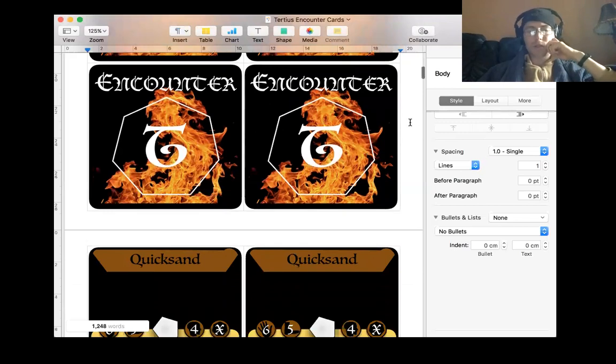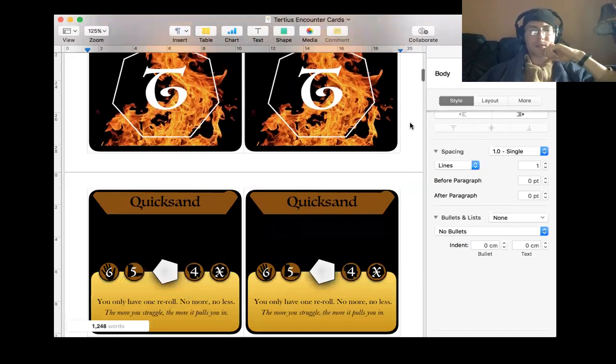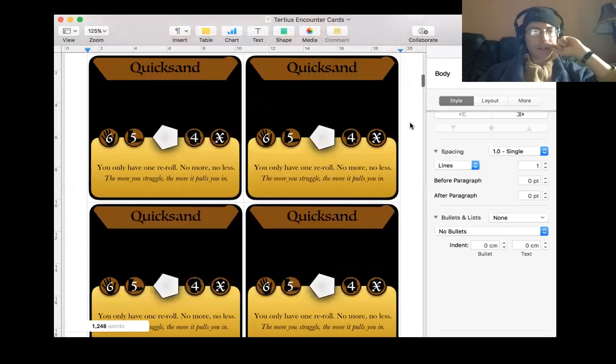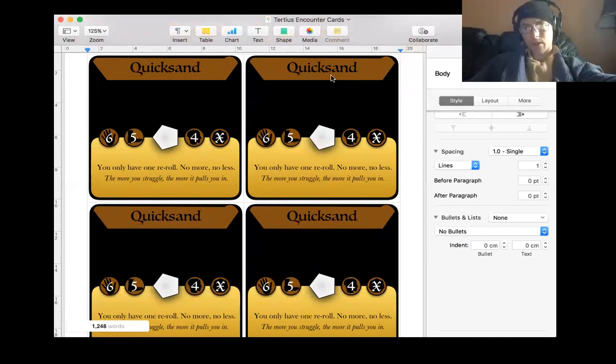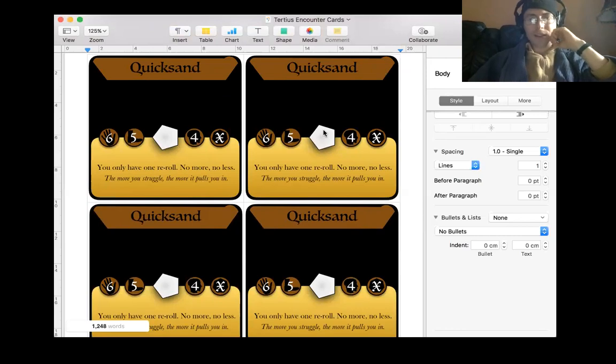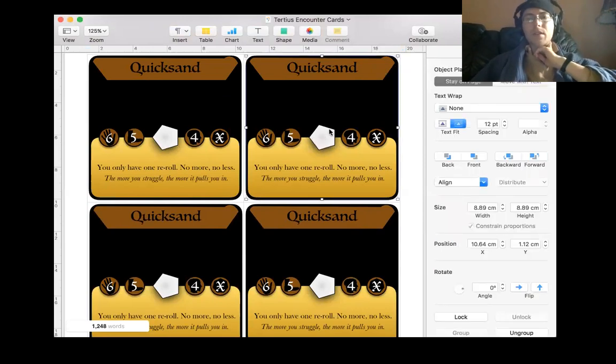T is for Tertius because it's in the third circle - Tertius Circulus because it's all one. These steps are copied over from the Quartus, the fourth circle, which is technically the first. It's fourth in terms of fourth out from the center. These ones are the third circle. Now this thing in the center is a five-sided shape. I started off with a diamond, and then the idea is each one I'm adding an extra line. So this one's a pentagon, then the next one's a hexagon, and the next one is a heptagon.